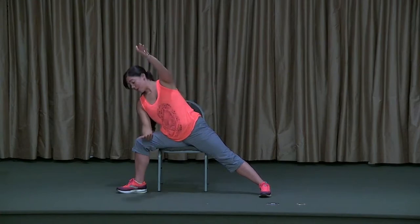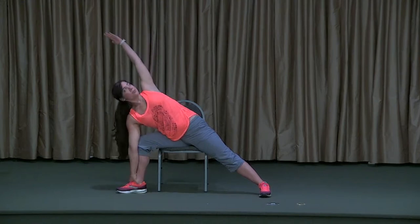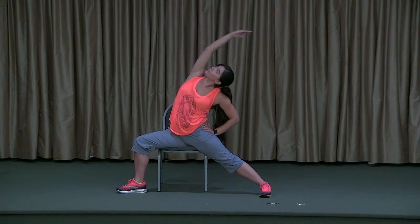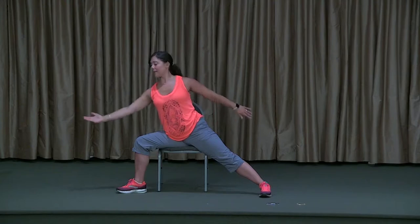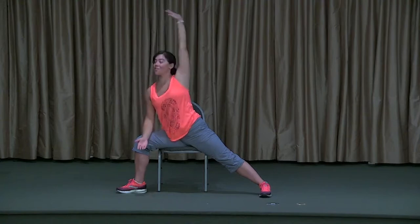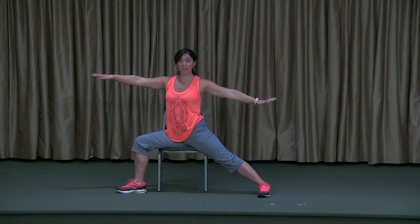Inhaling up to back bend. Don't worry if you can't do this in one seamless breath — that's a lot to ask — so you may have to take a couple breaths, but initiate that bend on an exhale and the lift on an inhale. Now I'm going to demo the last two with both arms. Exhale, side angle — remember, elbow to thigh, or if you're pretty flexible, hand can come to the top of the foot. One more time each direction. Exhale, side angle. Inhale, come back to warrior two — see if you can hold it here.